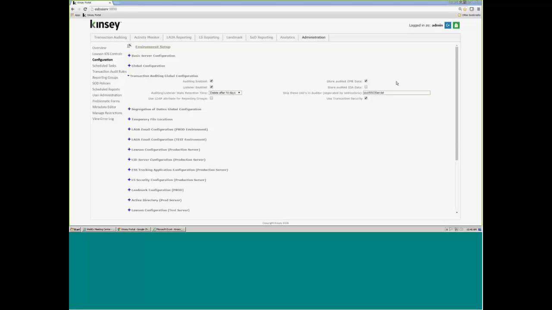So you have two ways of building that. But again, we had to do that because we have people using the tool that aren't necessarily Lawson users and they're not set up in a profile for Lawson. Okay, so that kind of covers that global configuration. So you want to look at this parameter, how long you want to retain. The two that probably get changed the most after we set them up are how long do you want to retain this data and what kind of security do you want to use if you have transaction on it.